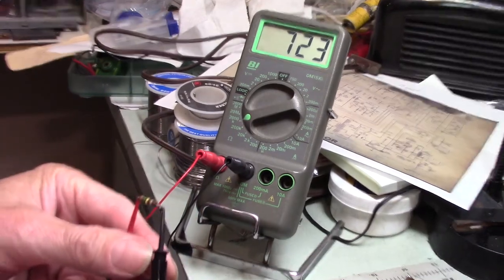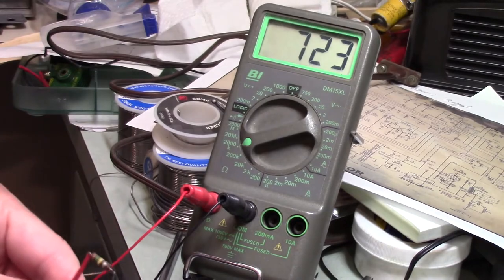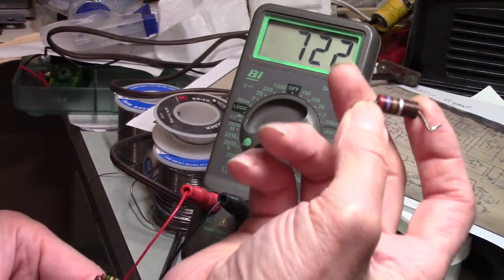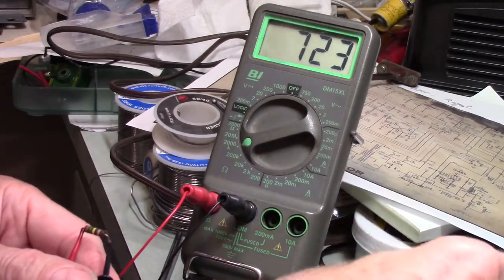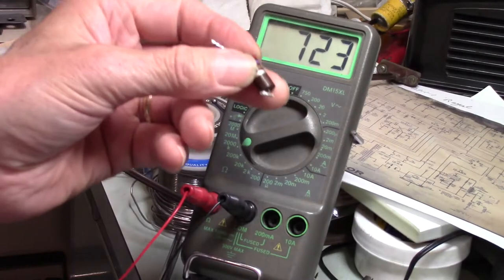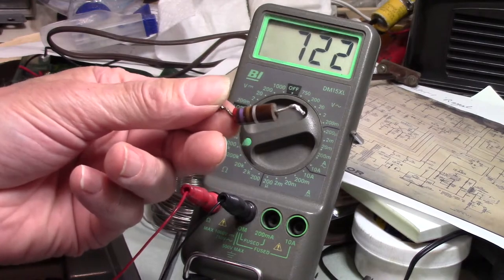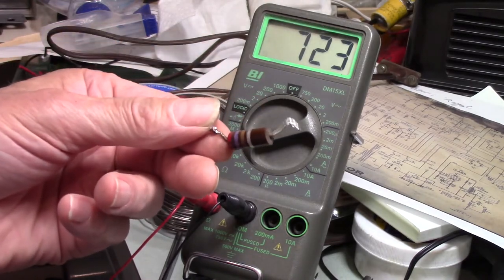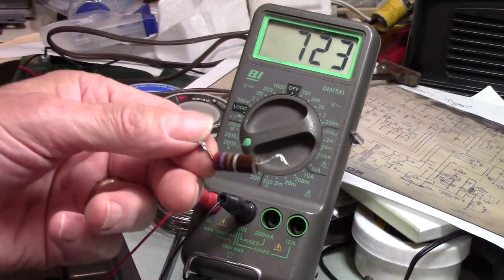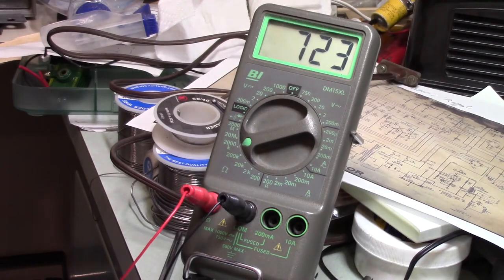This style of resistor, these are Allen Bradleys. They're square edged with a smooth surface, for the most part decent. Some of these that I replaced were out. Sometimes they were on the edge. Sometimes because of their location, I decided just to replace them anyway because they were no longer reading as close to their value as I would have liked, so I just simply replaced them.